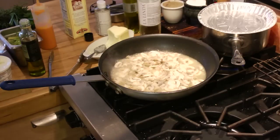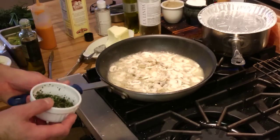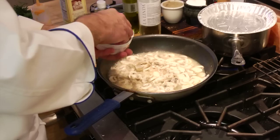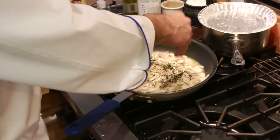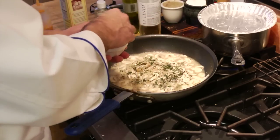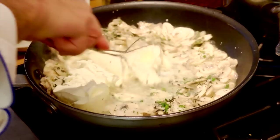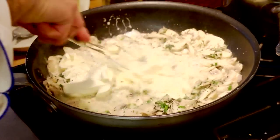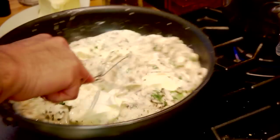Our mushrooms, white wine, shallots, garlic have cooked down. The mushrooms released a lot of moisture, which is a good thing because the mascarpone is thick. Mascarpone is a sweet cross between sour cream and cream cheese. I'm just adding some fresh herbs, some rosemary, some sage, some parsley. So let's see what that does. Ratio cooking. We're cooking by consistency. Take a little whisk and whisk it in there, all right?